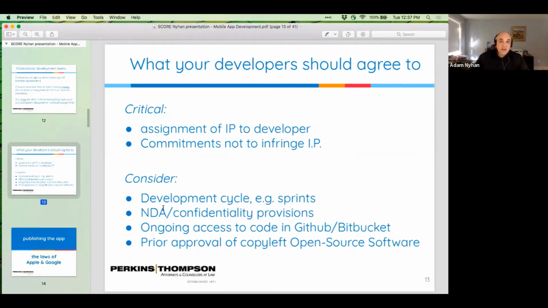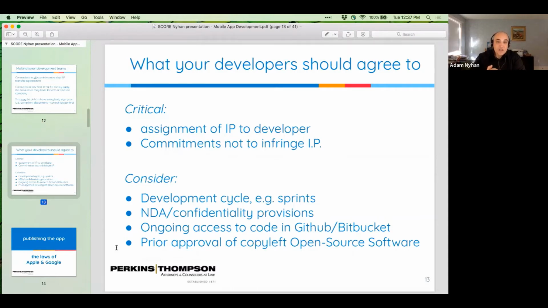Finally, and then we can move on. The other thing to consider, you don't have to, but just consider whether you want to have, this is the last bullet point here, a clause to give you, the developer, prior approval rights over any copyleft open source software. Open source software just means anything that's been published under any open source license as opposed to a proprietary license. There are thousands of open source software licenses in the world, but there's really like 4 or 5 that everyone uses: MIT, Apache 2, the various GPL licenses. Those are really what people are using for the most part.